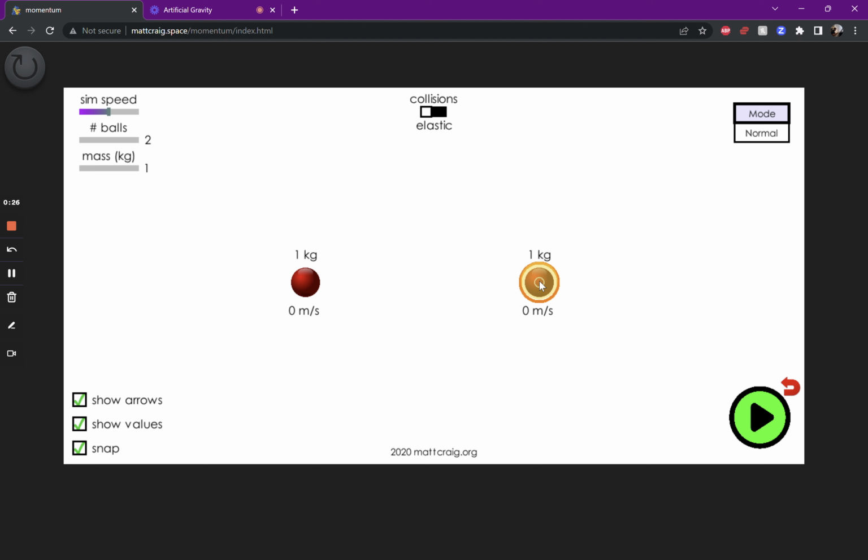So each ball, once you've highlighted a ball, you can change its mass to whatever value you like, but I'll keep it simple, having them both be 1 kilogram. And if you drag from the center, you can create velocity vectors. Okay? You can angle them, and you can see 12 meters per second south, 60 east, for example. If you want to change it, just click from the center again.